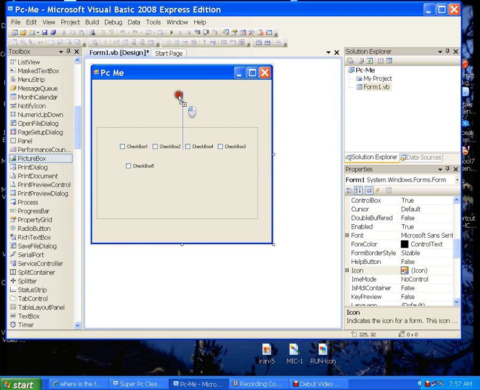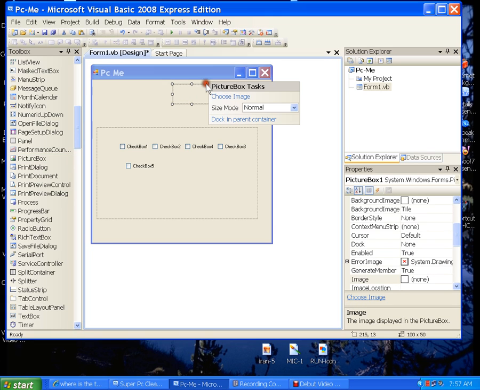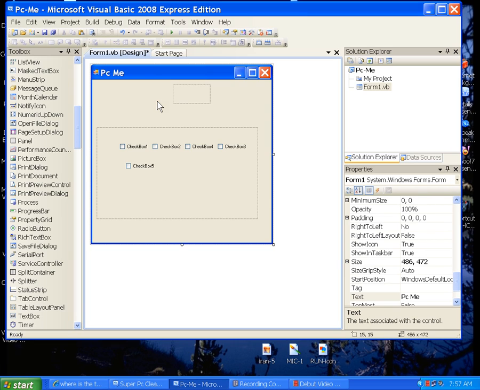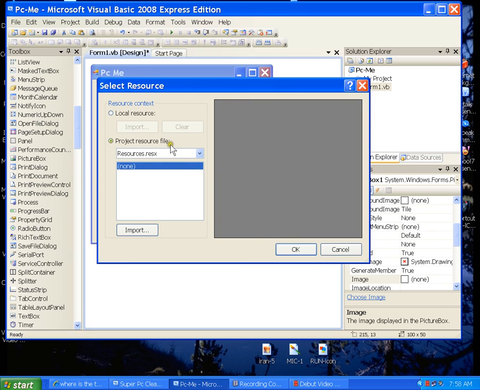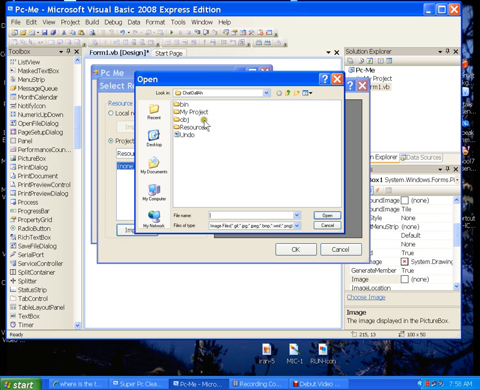You drag the picture box to your form 1 or your application, click on the arrows there, and you choose. When you choose, it takes you to your directory, and you say import, then it opens up your project. Suppose I have one there, you say okay.